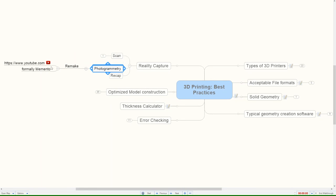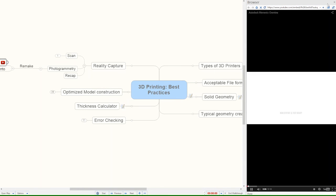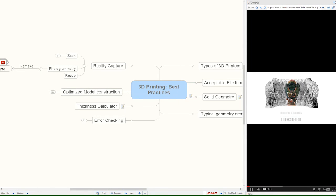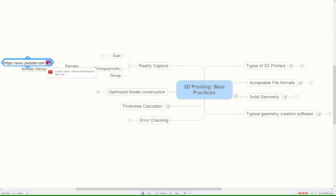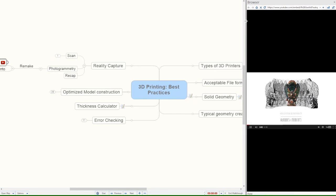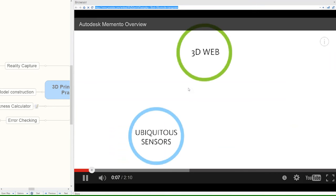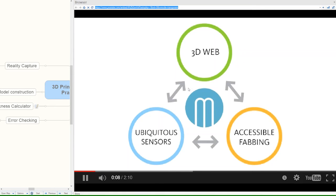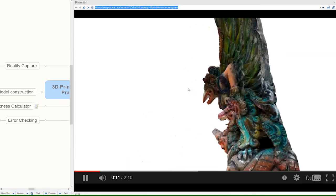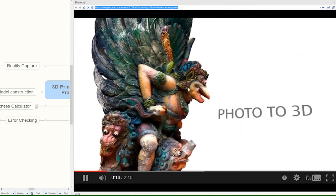The other one was photogrammetry. Photogrammetry means capturing information based on photographs. This tool called Autodesk Memento allows you to use both scans and photographs to create geometry. Now that just blows my mind. That sculpture right here was completely captured with photographs and then 3D printed.